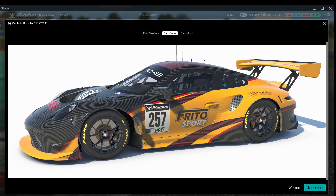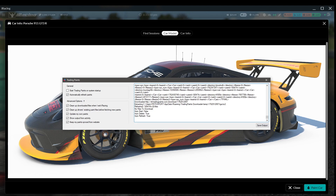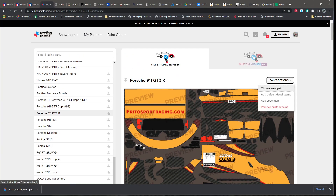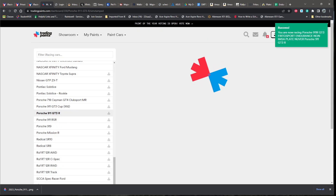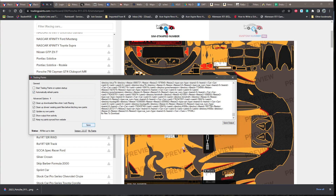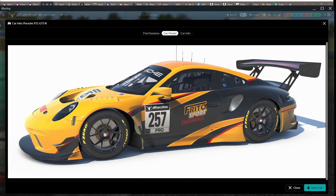That really covers everything. You can also use Trading Paints while working — click Automatically Refresh Paints, then Save, and it should change things if you need it to. For example, I'll choose a new paint from Favorites — this is the one I've been using lately — click it, then in iRacing say Automatically Refresh Paints, Save, and it should sync and download the new one. Go back and look — it changed to the current one I was running.